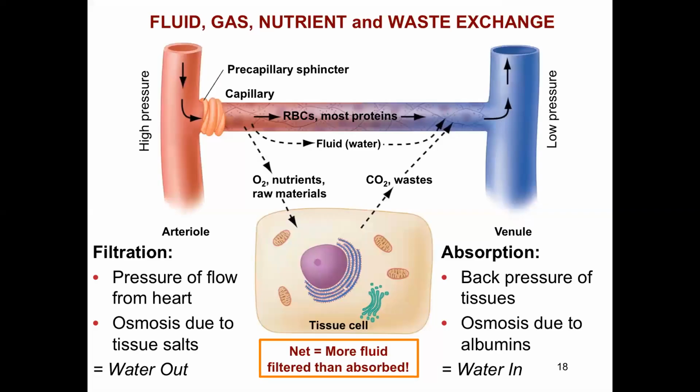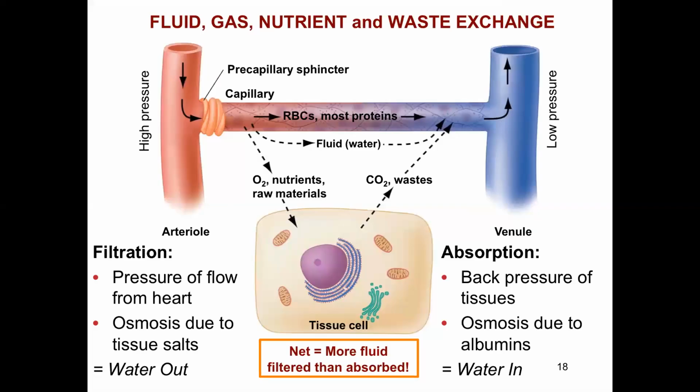Now, to fight that, and clearly we must be fighting it efficiently enough for the blood to stay watery, is absorption. And this would be due to the back pressure of the tissues. So the tissues are exerting a pressure back on the blood, right? And that is one thing that's going to push the water back in. But then we remember we have our albumins, and those are those large proteins in the blood that are going to pull water back in or keep water in the bloodstream, okay? So we have a conflict or a balance between filtration and absorption. So one is actually winning, and that would be the filtration side.